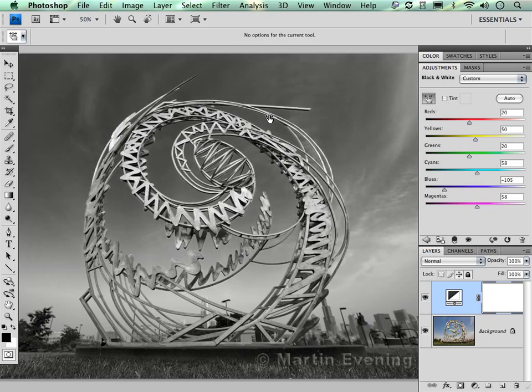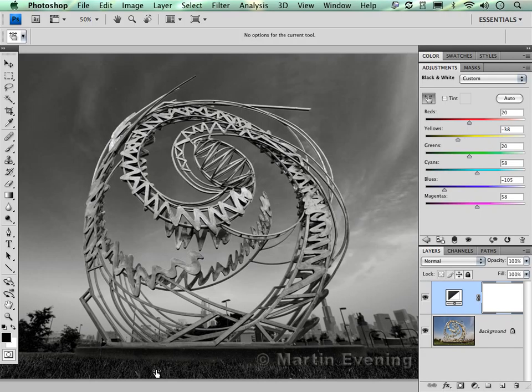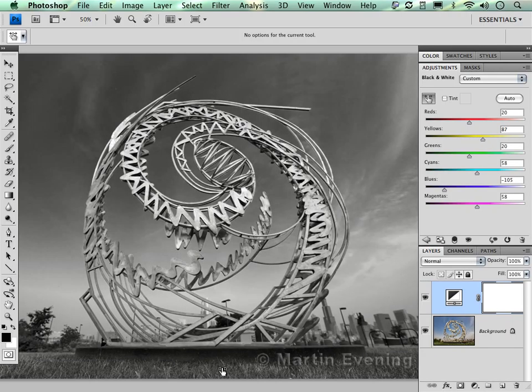as you drag to the left you'll see that in this case the blue slider is dragging more over to the left. And if I wanted to target another color, in this case the grass, I can make the greens darker, or I can make the greens lighter, so that you've got this on-image adjustment ability built into the adjustments panel. So let's say that I'm happy with that result. Actually, I'll darken the blues down a little bit more. Let's just say now that we've got the final effect, the black and white conversion that we like.